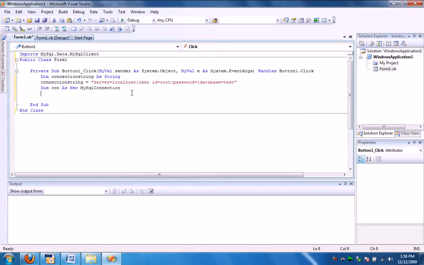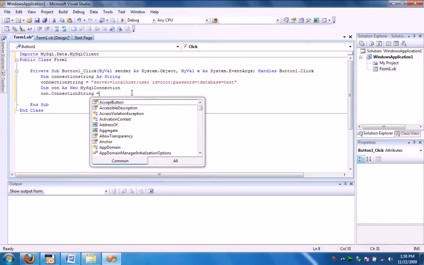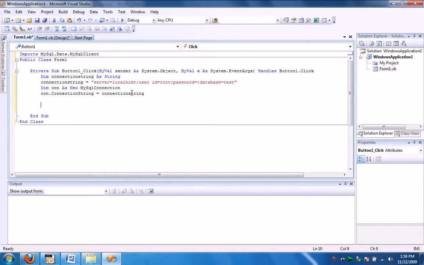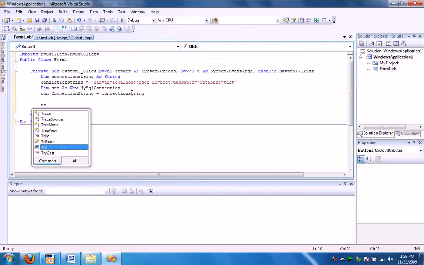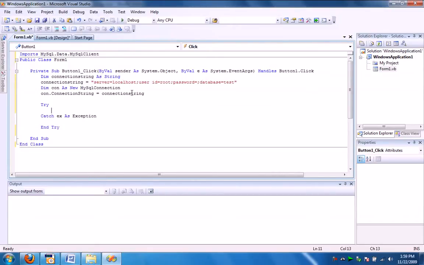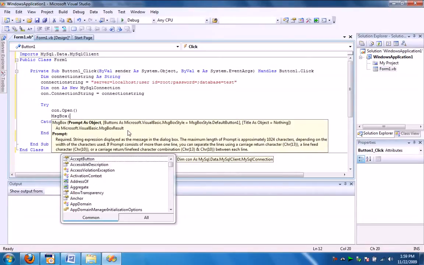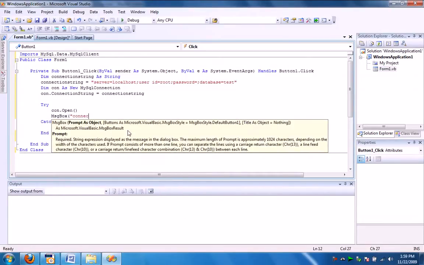Then con's connection string equal connectionString. Okay, let's add a little try and catch over here. Try con.Open. I'm opening the connection. If it's successful, message box for me, connection established.